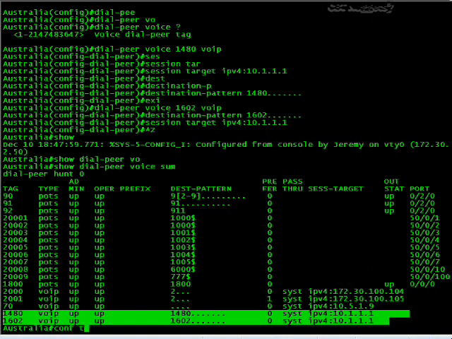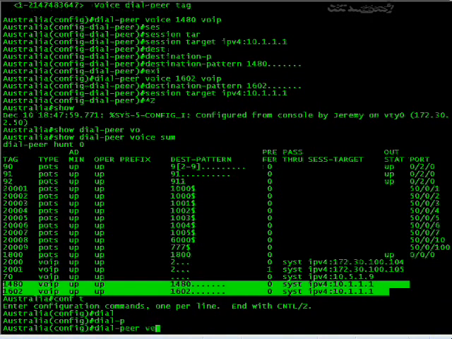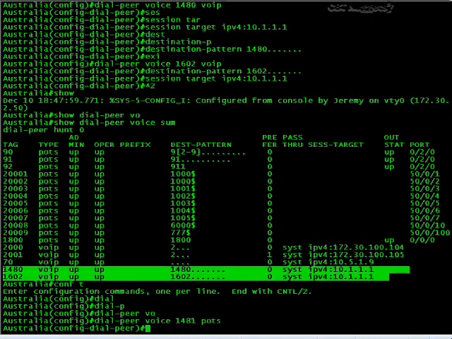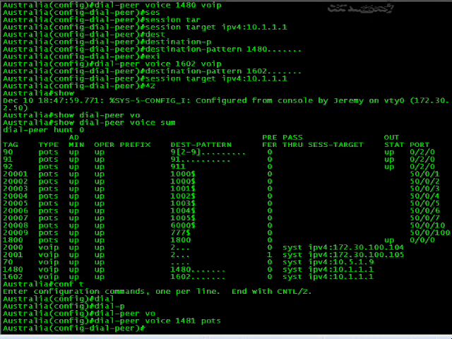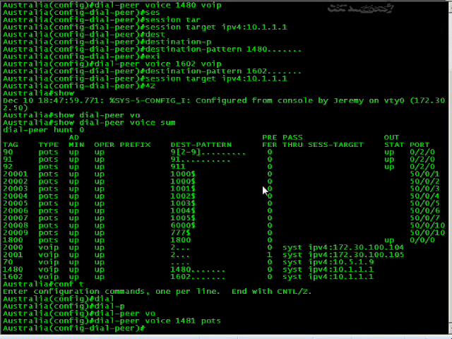Now you'd want some redundancy in there, so you might do dial peer voice 1481, a unique tag to say this is the redundant one for 1480. And we'll do this one as POTS because Australia still has its own PSTN connection. So if the WAN is down to Phoenix, we might want to say, well, we're still going to pay the toll charges internationally, but at least we'll get some service.